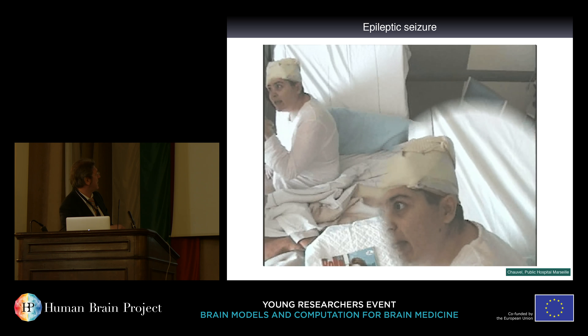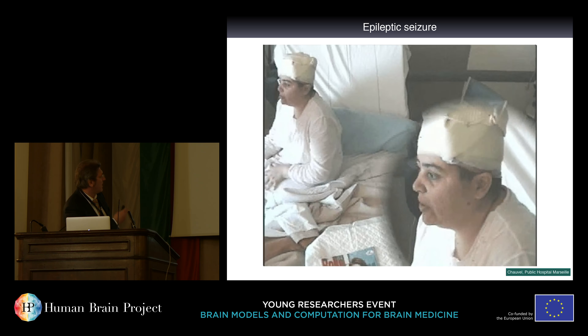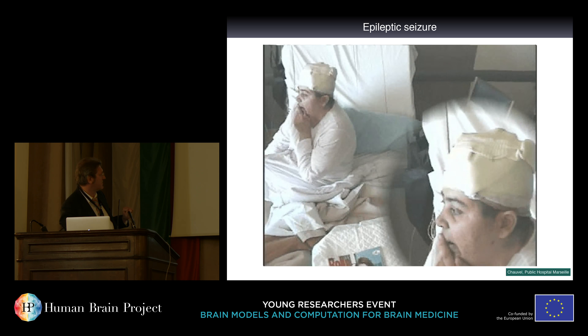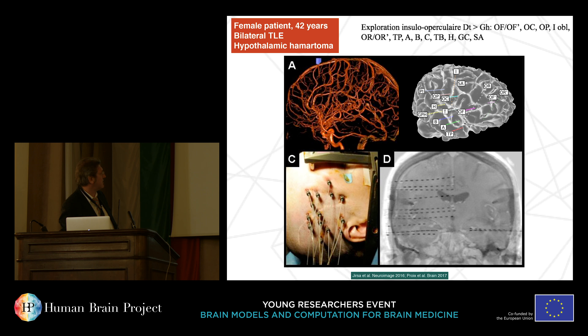She is able to pull the tongue out, and we have arrived at the end of the seizure. Underneath you have the implanted electrodes — these are so-called stereotactic EEG electrodes. They are about that long with 10 measurement points, macro electrodes spaced roughly three millimeters apart. Here you see their organization on one hemisphere, two on the other, and a representation in three-dimensional physical space when we reconstruct them using our tools.